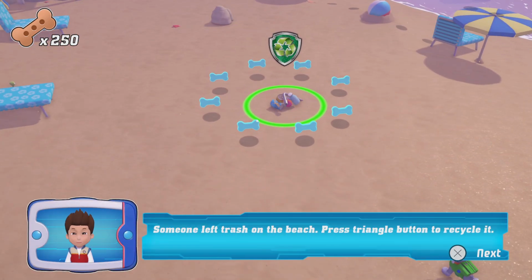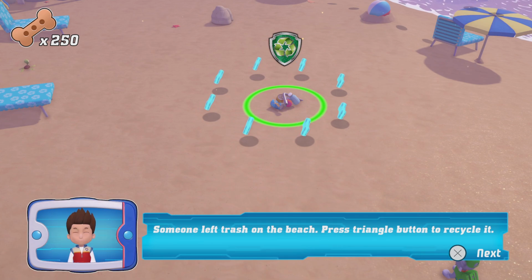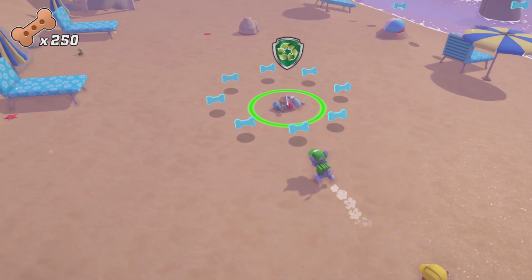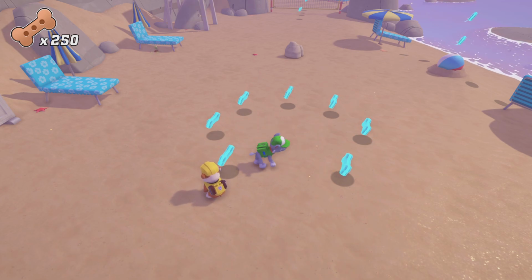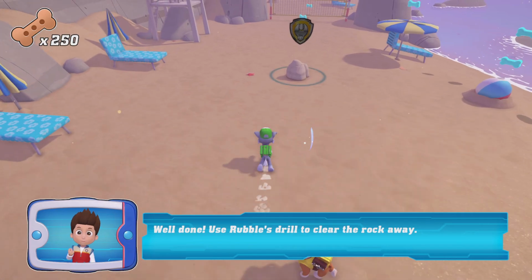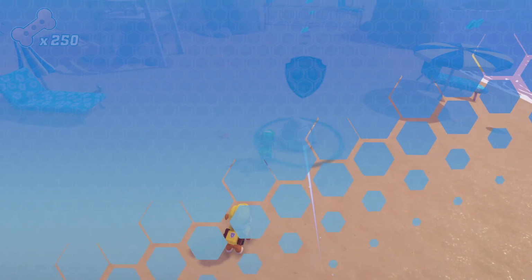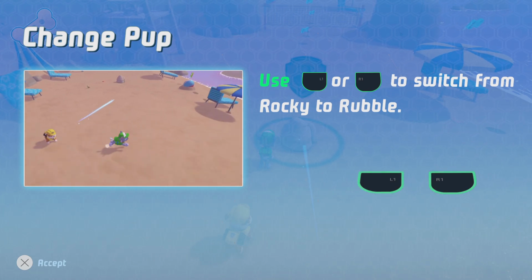Someone left trash on the beach. Press the triangle button to recycle it. Well done! Use Rubble's drill to clear the rock away. Use the R1 button or L1 button to switch from Rocky to Rubble.